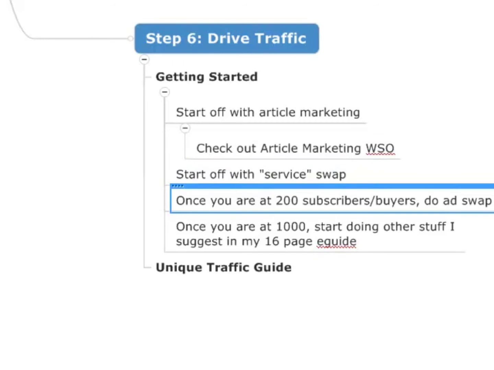And then after you do that, you'll have 200 subscribers. You can start doing ad swaps. Start contacting every person who is in your niche. Low-level affiliates like yourselves that have small lists, and just email every single one of them and say, hey, I noticed you have a list. Do a Google search for them or whatever, and email them and say, I noticed you have a list. I know a fast way that we can build up our lists if we do an ad swap. I'll send a broadcast out to my subscribers if you send out a broadcast to yours, and we'll just do a straight-up trade or whatever.